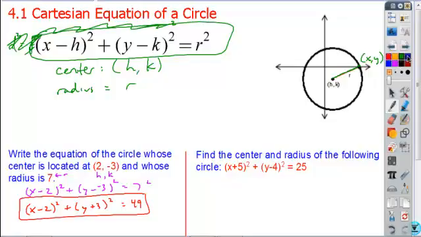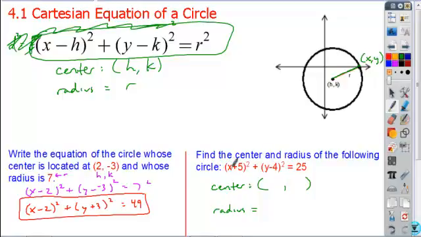Now, it gets slightly more, or again, it's still at the basic stages here, but you might also be given an equation and then asked to find the center and the radius. If that's the case, what you're going to do is basically find what value h has to be in order to fit this pattern. The easiest thing to do to find the coordinates of your center is just to decide what value of x would give you a 0 in this expression.